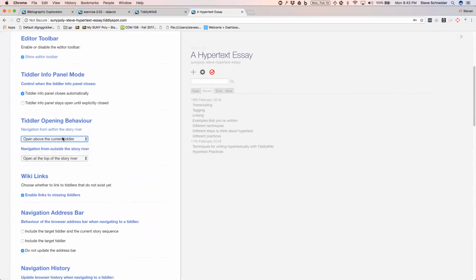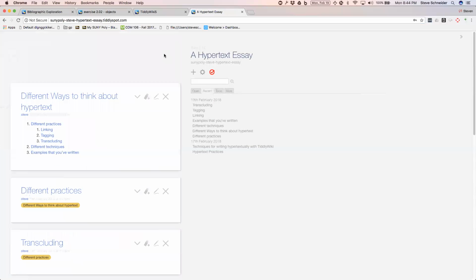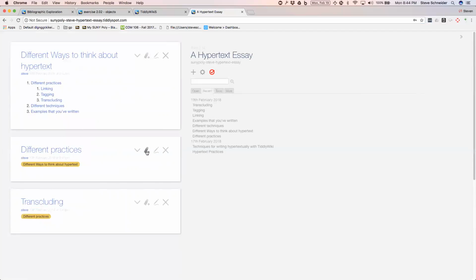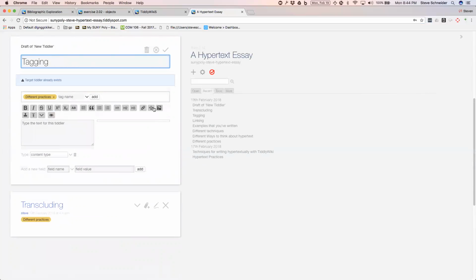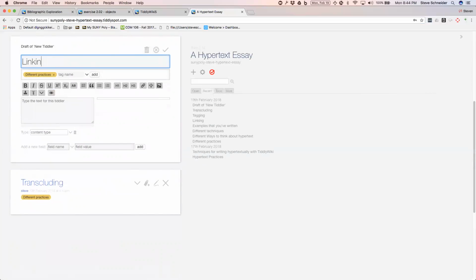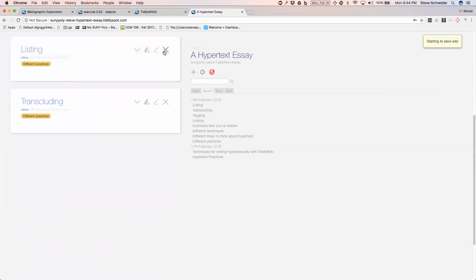I like it when it opens above the current tiddler. We'll see if that works better. Linking, tagging, transcluding, and we can continue to add to that. Listing, and I think it's templating that we need.